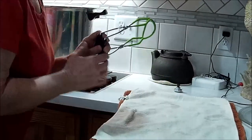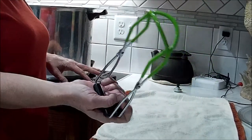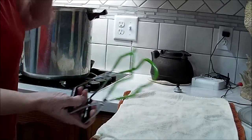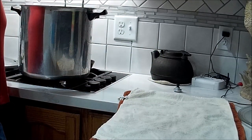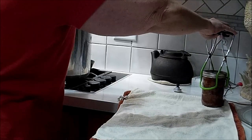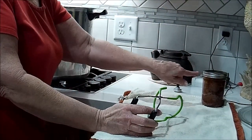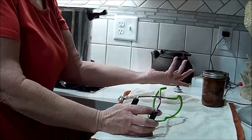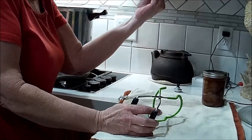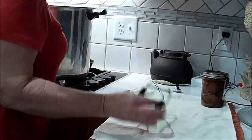So to take them out of the canner, you want to use these jar grippers so that you don't burn your hand. So here we go. Number one, taking them out carefully, not to tip them, because you don't want the juice from the meat or anything that you're canning to get up underneath that sealed lid. You want that lid to be able to suck down, cool off, and it'll suck down nice and tight and form a seal.